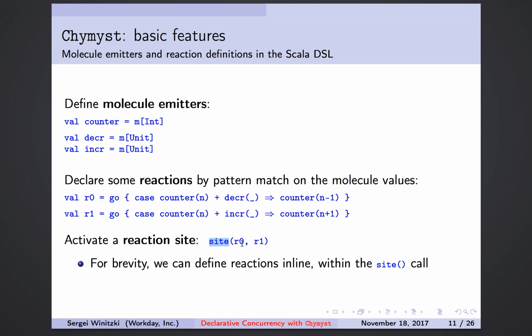This call activates the two reactions. After you do that, a reaction site is created, which stores these reactions, and it will also store the molecules when you emit them. So after saying site, you're allowed to emit these molecules, and they will go to their site. Once the molecule is at the reaction site, it's waiting for a reaction to start.